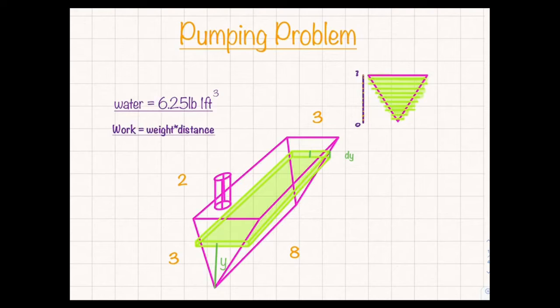And the reason for that is this formula right here. Work is equal to weight times distance. This is the definition of what we mean by work. And this is pretty intuitive. If I have to lift a 10-pound weight 10 feet up, I'm going to do 10 times 10, which is 100 foot-pounds of work. We measure work in foot-pounds if the units of weight are pounds and the units of distance are feet. And in this case, it just happens that they are.